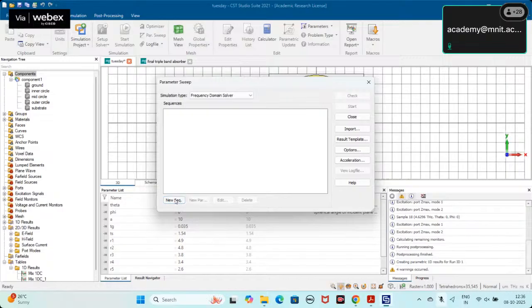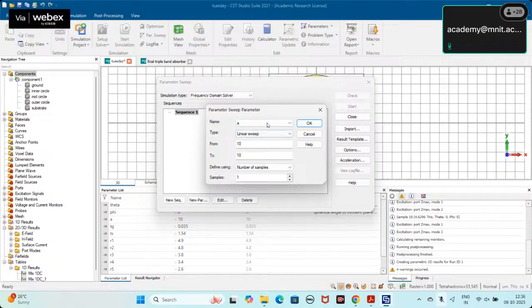Suppose right now I'm choosing sequence 1. In sequence 1 I just want to change my theta. I want to check the incident angle variation, how the incident angle changes and how the absorption result will change. So in the parametric sweep, you have to choose this theta term.